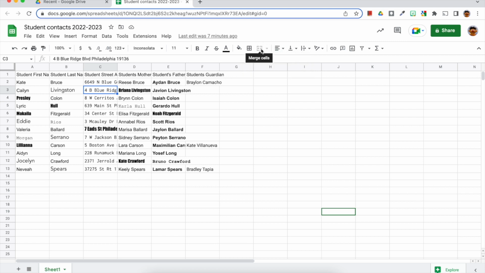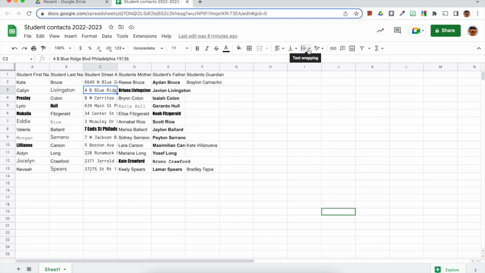This next option allows us to merge cells. There may be cells that you want to put together to make them look visually impactful. Additionally, these two options here are ways to orient and justify the text within the cells. And then this option here allows us to wrap text if necessary, or allows it to run off, or truncates it depending on the size of the text and size of the cell.